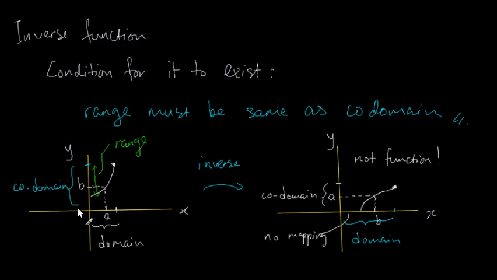And there wouldn't be this problem. I mean, the extra bit here comes from this extra bit of the codomain, which is not part of the range. And as I described earlier, if we can restrict the codomain so that it becomes smaller and just fits the range exactly, then this problem goes away. So that's why for an inverse function to exist, the range must be the same as the codomain.